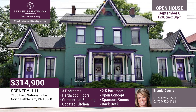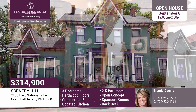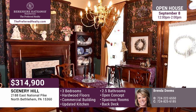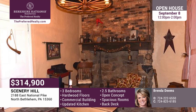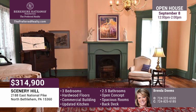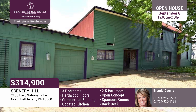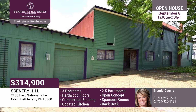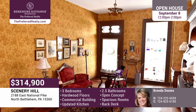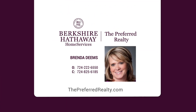Don't miss this house built in 1800 in historic Scenery Hill. Step back in time with original hardwood floors and beautiful craftsmanship. Check out the original stone floor-to-ceiling fireplace with brick floor. The piano room has its own entrance that was formerly rented out for an antique shop. It also has a full commercial building next door that is included. There's also a must-see nine-foot ceilings, which allows in a ton of natural light. Call Brenda Deems today.